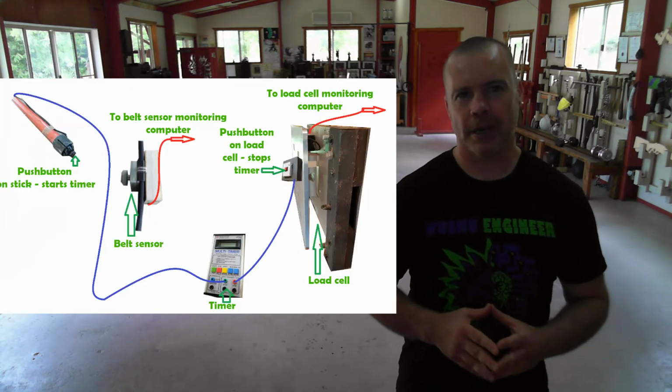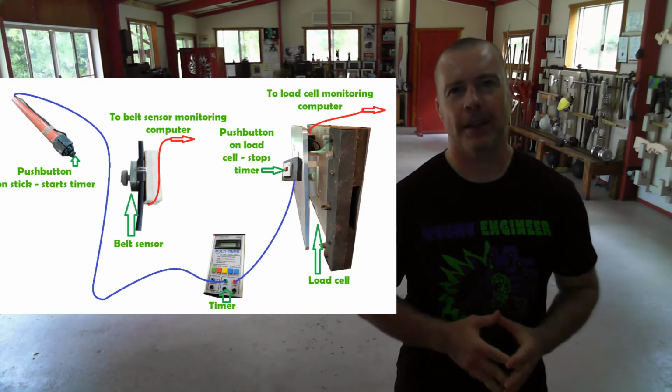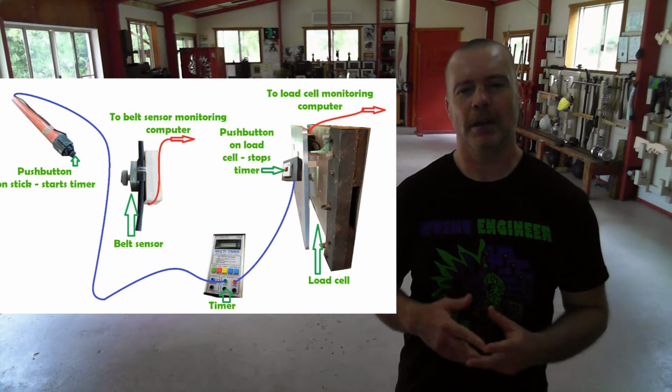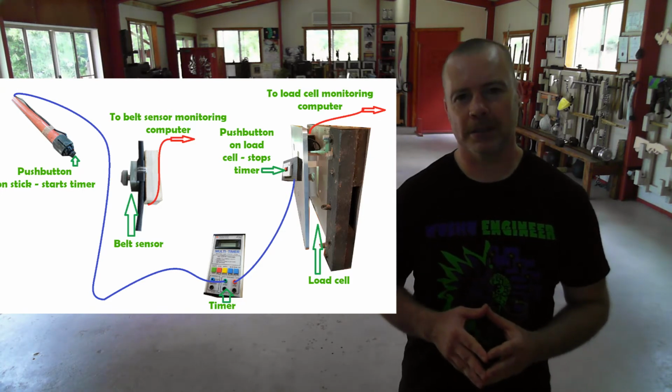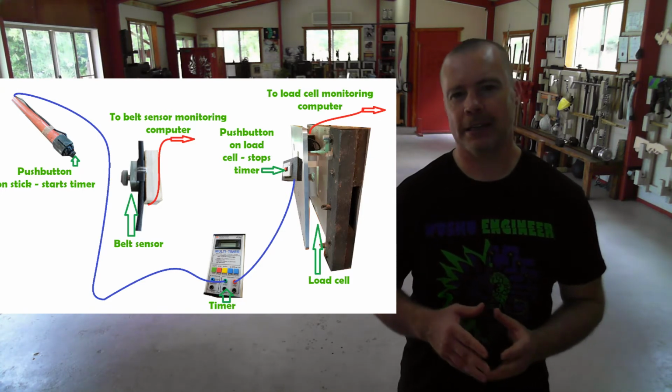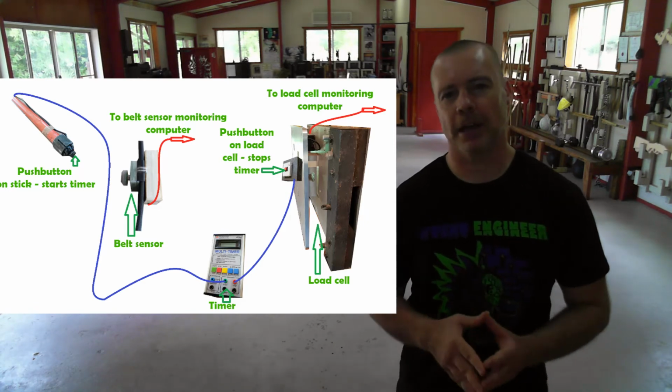I would then get ready for the test with the Wushu scientist standing behind me, outside of my visual range, so that I could not see any body language cues that would give me advanced warning that she was about to initiate a movement, which could have skewed the results. The Wushu scientist would then poke me with a stick that had a push button mounted on the tip. This push button would start the multi-timer and would also act as the tactile signal that I would have to respond to.